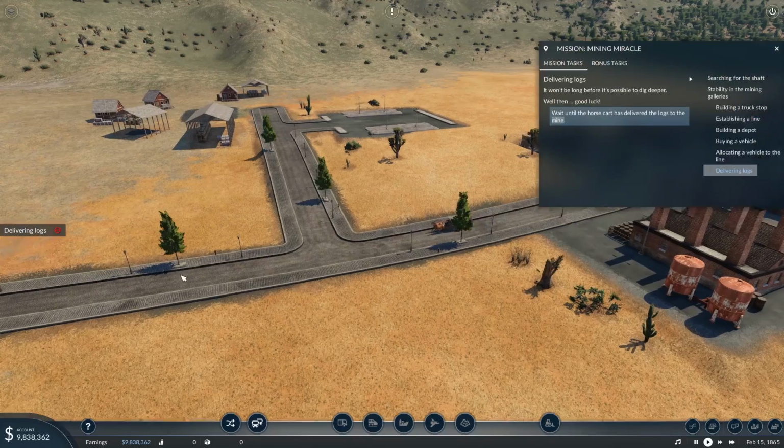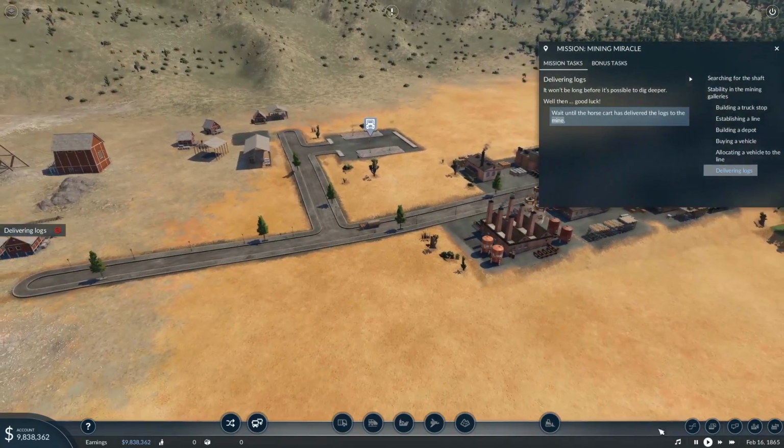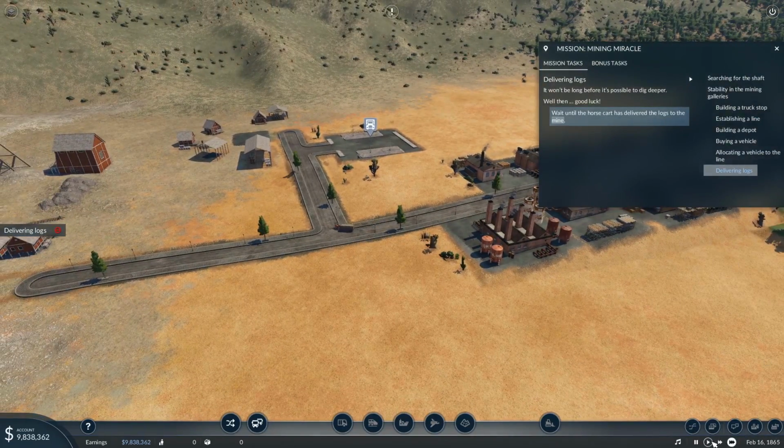I think that we just have to wait till they deliver the logs so we can speed up time a little bit. Here they go. And you can see the horse going up that hill nice and slow because it's a big hill. I do like the way that they get bothered by gravity. He's going to go around and deliver.